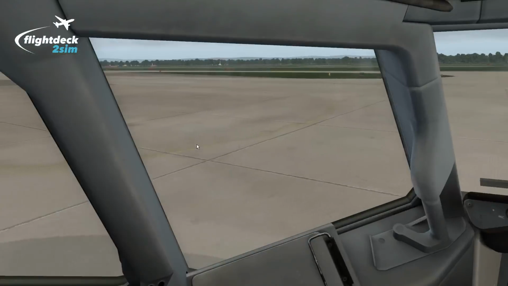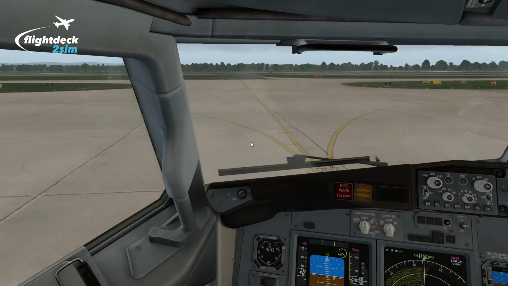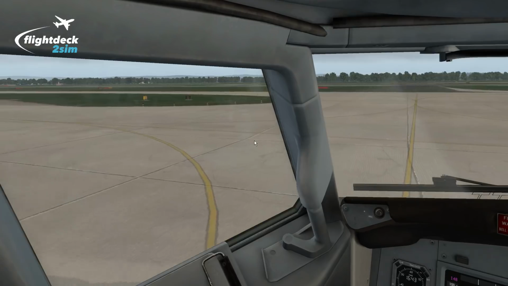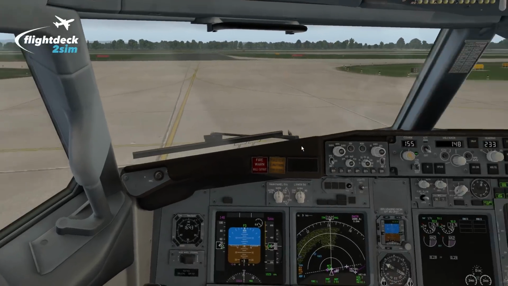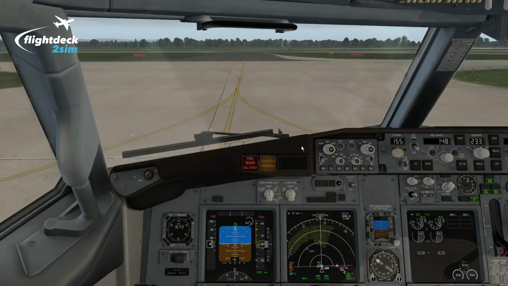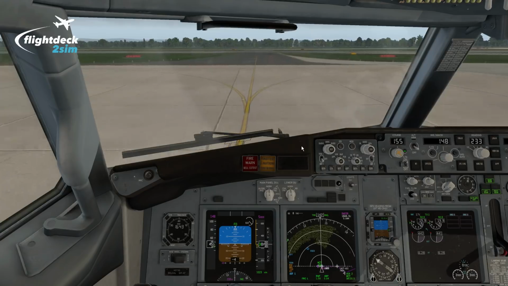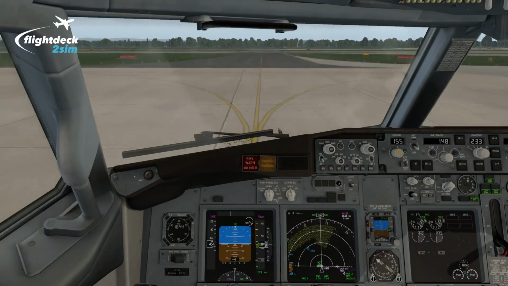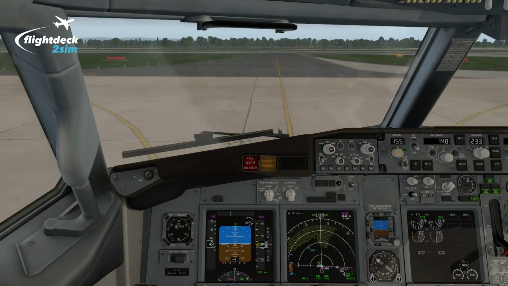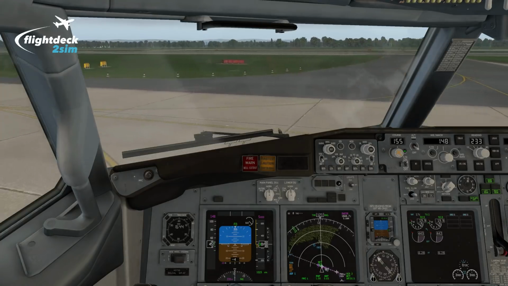Perfect. So there's the first left, which we're going to ignore. That was Bravo, and then we'll take the second left onto Kilo. And if you're taxiing in a complex airport, which Manchester isn't too complex, but if you're ever unsure of your position, just bring the aircraft to a stop, notify ATC, they'll either tell you which way to go or have a look at the taxi chart as well. If you fly somewhere complex like Madrid or Barcelona, where I've been a few times, we've just had to stop and go, ooh, just double check which way we're going, especially if it's your first time flying into that airport.